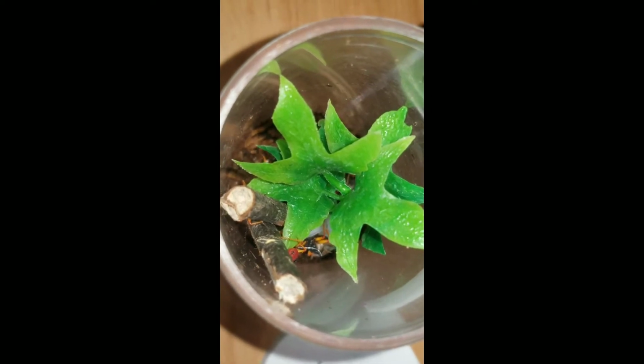After they would hatch, I would take the ones that hatched out of there and put them into another cup, around 5 to 10 of them in each one, and that's how I would sell them or trade them off in these little vials. And same thing goes, you just keep them fed a lot, mist every once in a while, but don't get the substrate too damp, because they don't do well with really damp substrate, from what I've seen.